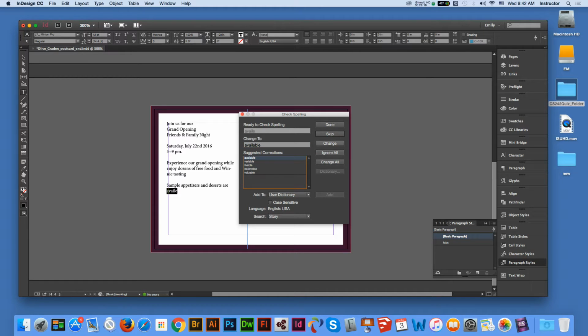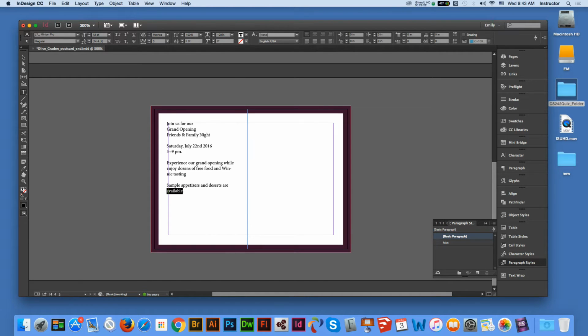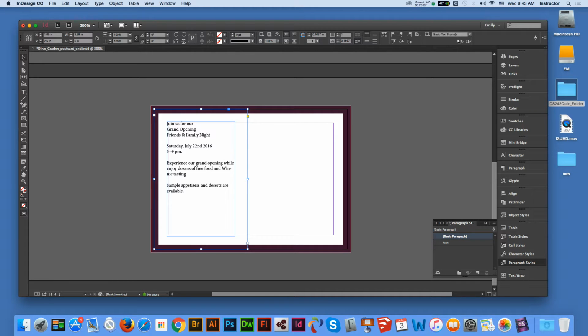Available. Okay, change. Okay, that's wonderful. I love this function because you can do the spelling check here. Okay, after we're done with this, I want this to be aligned to the center.